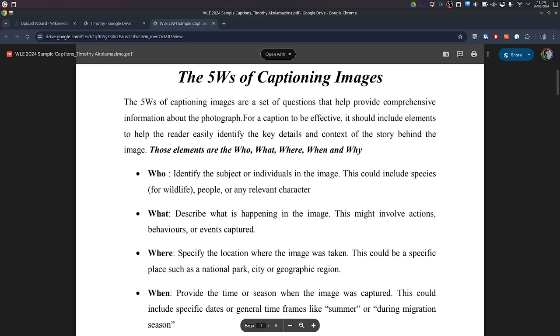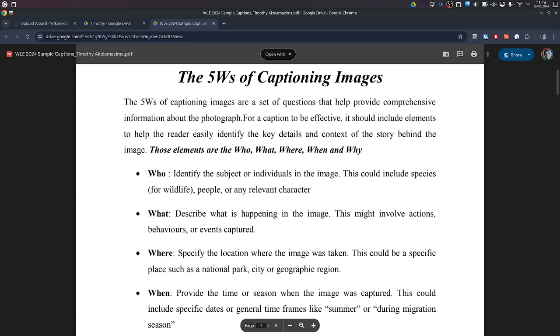There are some animals you can find in Lake Mburo that you'll not find in Queen Elizabeth. For example, I don't remember seeing a zebra in Queen Elizabeth. So that is where it's important to specify where. This is basically a park, city, or geographical region.